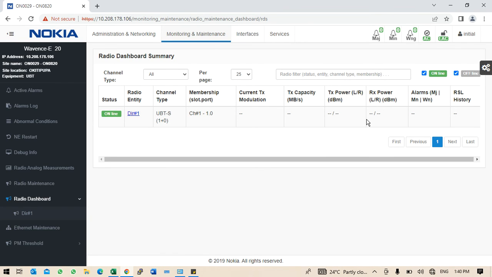Here it will give you the details of your current modulation, your TX capacity in megabits per second, your TX power, the RX power in dBm, alarms, receive level, and radio signal level history. Here we've not configured it, that's why it's giving us these values. So let's proceed to configure.